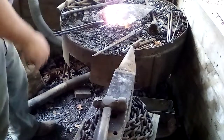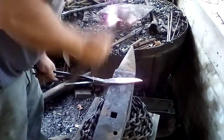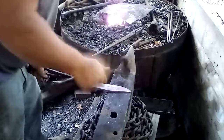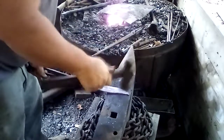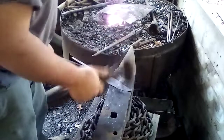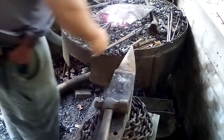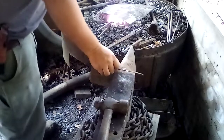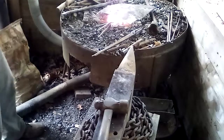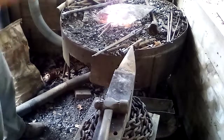I do like to forge about 90% to shape. That last little 10% is on the grinder. Can't forget, I've got to stamp my H in them, maker's mark, when I get to that point. We're almost there. Do a few more and then I'll probably grind them before I heat treat them. I'll probably go ahead and heat treat this one.